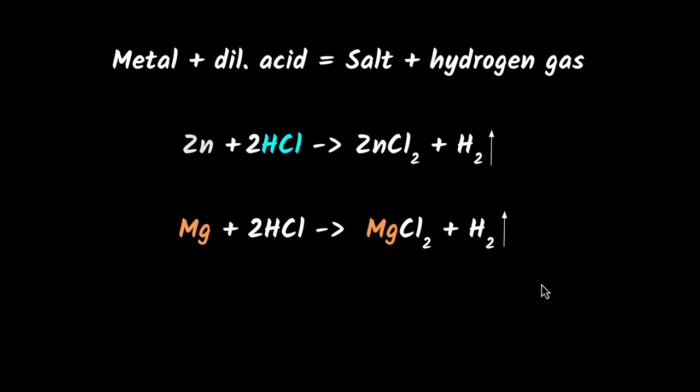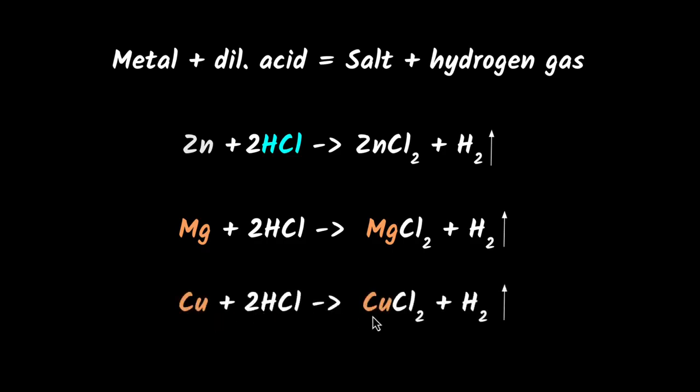Now the last thing to remember though is that chemistry always has exceptions. For example, you might think that copper will also react with dilute hydrochloric acid to give you the same reaction, copper chloride plus hydrogen gas. But guess what? That doesn't happen. Copper does not react with hydrochloric acid. The reason is that copper is less reactive than hydrogen, and therefore copper is unable to kick the hydrogen out of its place. Now you might be thinking, well, how do I remember which is more reactive and which is less reactive? We will learn more about the reactivity series in a future video. But the point is to remember that there are exceptions to it.